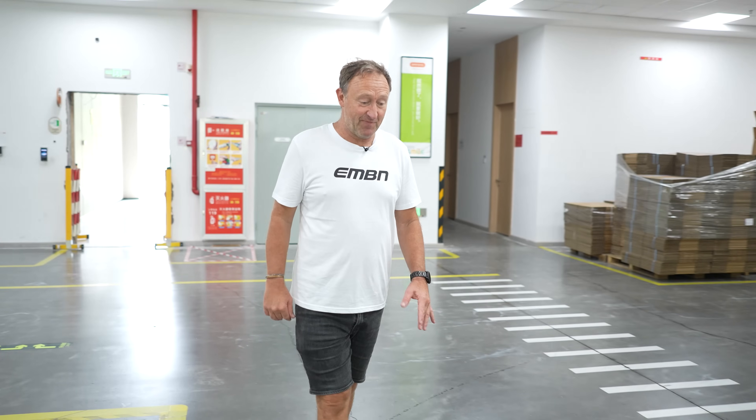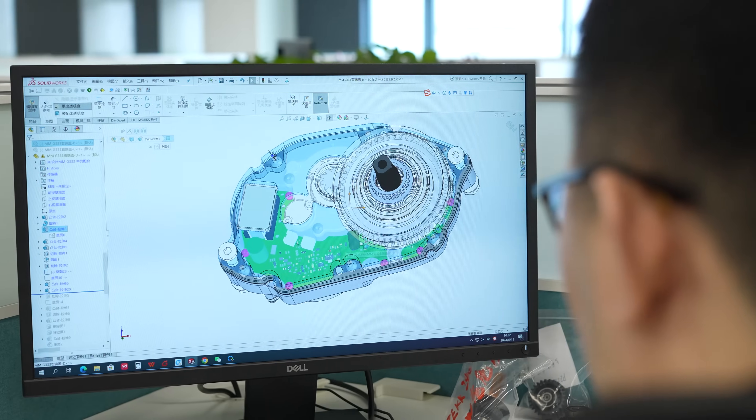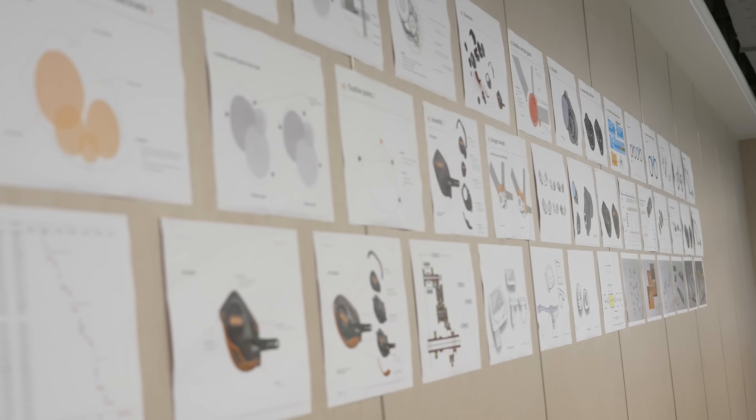Tough old time on the trails, I have to say. Creating an e-bike motor is a difficult business. We saw in the previous video the huge amount of R&D that goes into creating reliable, trouble-free e-bike systems — over 200 engineers in those test labs and in the Design Technology Center.